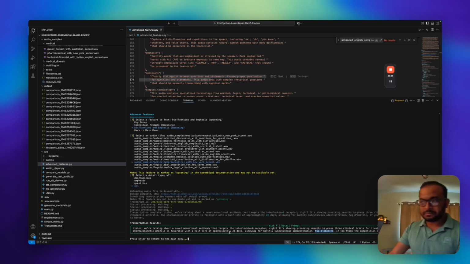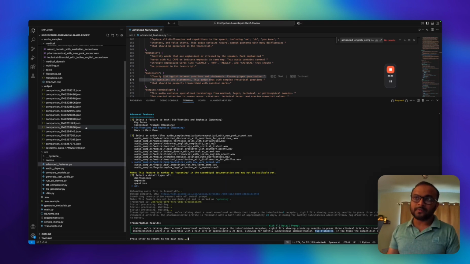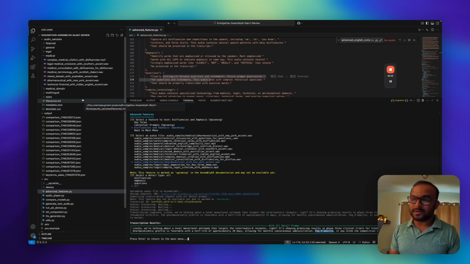Again, please go ahead, download all of these files, test it yourself, and let me know what you think, whether we should add more and more providers to this application. You can fork it, add more providers, and raise a pull request as well. I'll happily approve it and add it there if you want to take it and make it more of a benchmarking application. That's what I'm trying to build, so that we can benchmark different STT models properly and test them properly, so that we can really create production ready, enterprise grade systems.